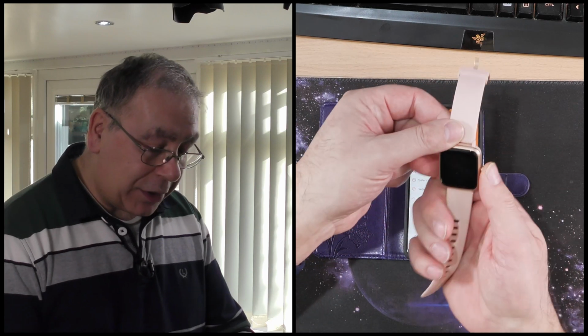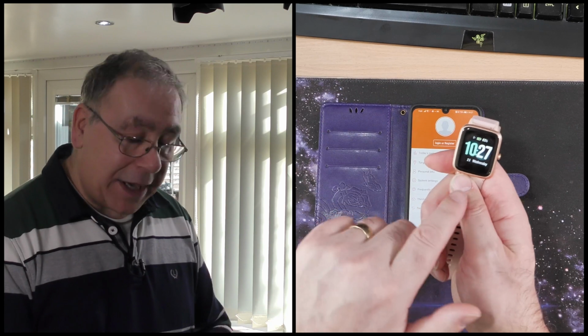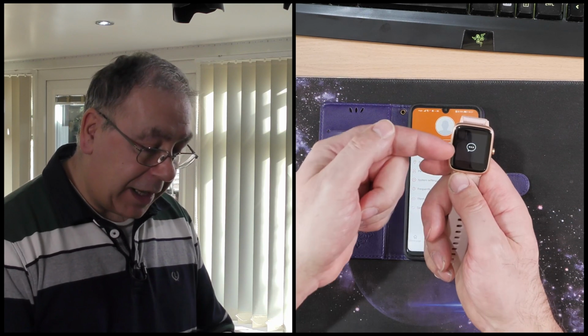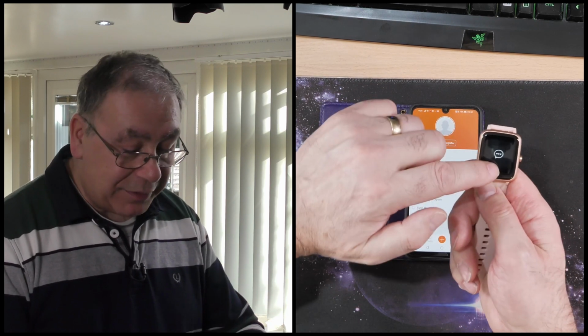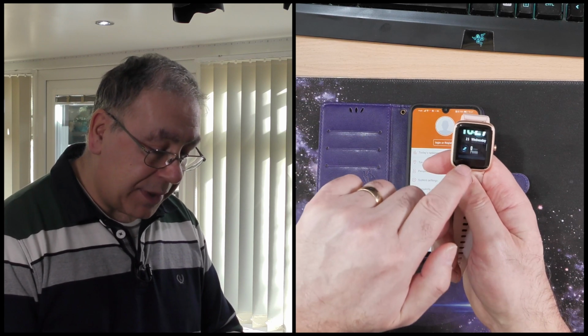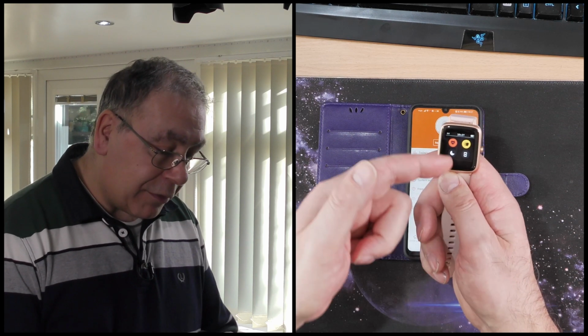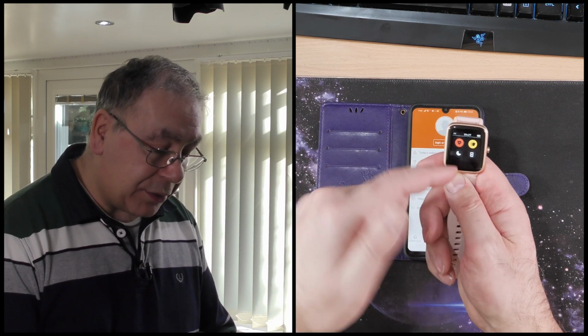So let's have a quick look at some of the functions that are actually on here. So you can go left, right, up and down. If I go down, you get text messages. I haven't set that up yet. If you go up, the steps. Back down again, and right, heart rate. Not sure what that is or what they do.